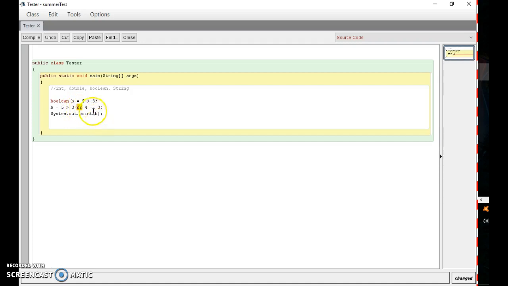And this is equals equals, which checks to see if two numbers are equal. So notice I used an equal sign here for assignment, which means I'm assigning the right side of this equation to the left-hand variable. But equals equals checks to see if they're equal. So it's either going to give you back true or false. So now this says 5 is greater than 3, which is true, and 4 is equal to 3, which is false. And means both of those two things need to be true, right? This has to be true, and this has to be true in order to be true. So when we print it, it's going to be false.